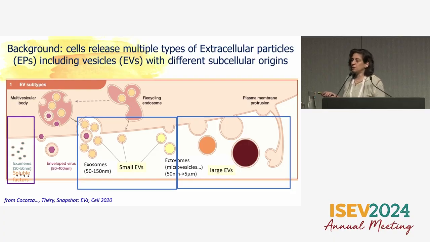And the last thing illustrated in this slide is that the cells do not release only EVs. Of course, we in the EV field have been really focused on that, but somehow we forgot that the cells also release lots of other things that are not vesicles, as Sherry already mentioned, including these particles that have been described in 2018. That's why we put them in this short review: the exomeres, now there are more of them, the supermeres, etc. And also, of course, there are the soluble proteins that are released by the cells.